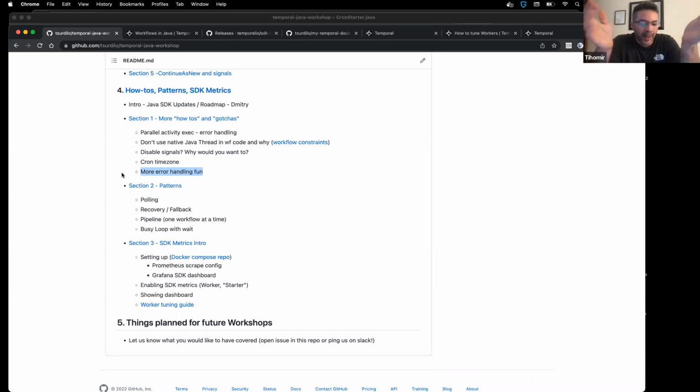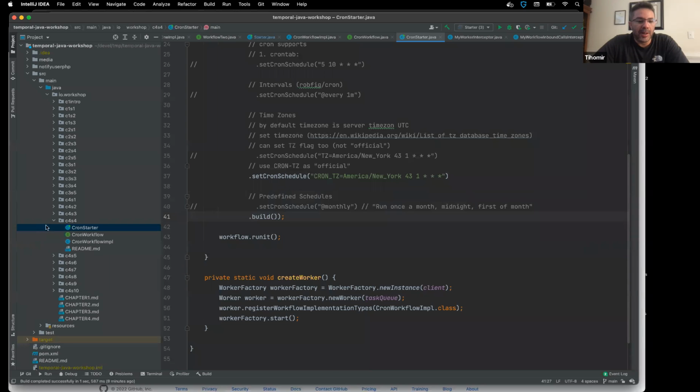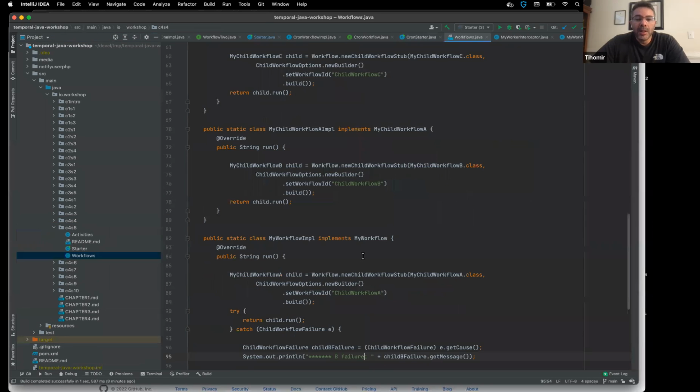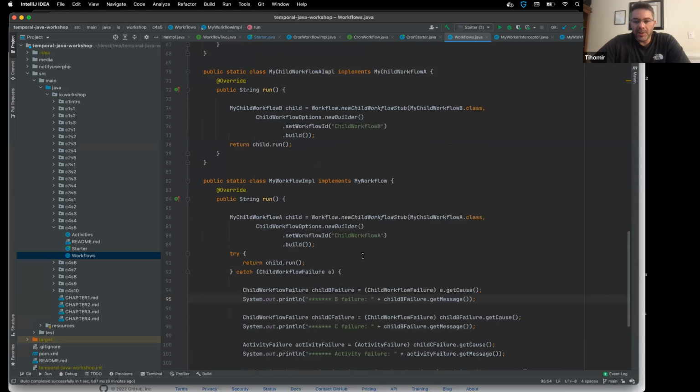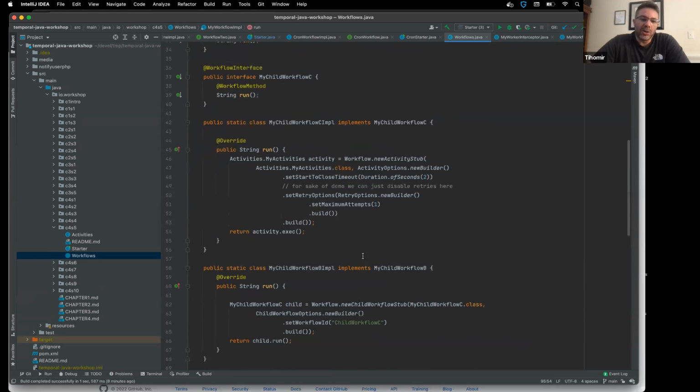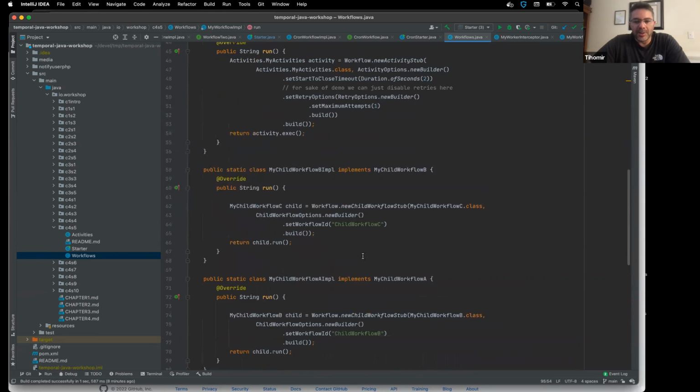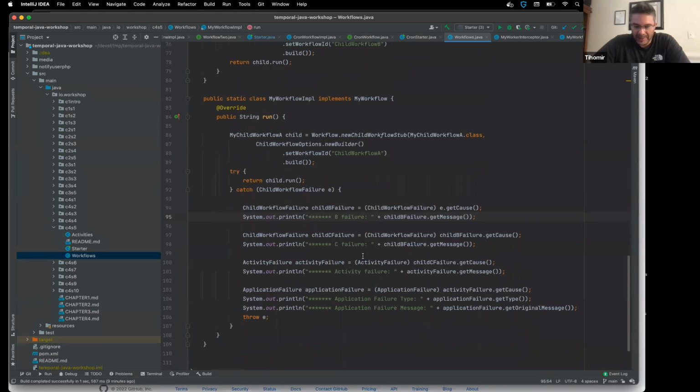But we don't really have a bigger sample, for example, with multiple layers of error handling showing error propagation. So I wanted to have a little fun with this. I'll put all the interfaces in only one class. Usually I'd do multiple ones, it makes more sense.